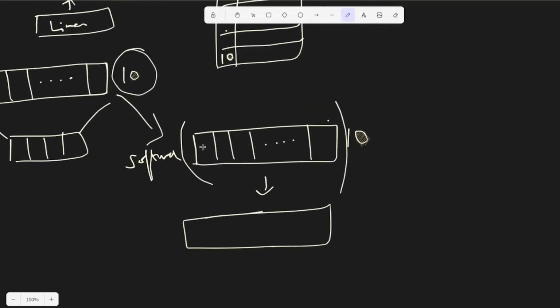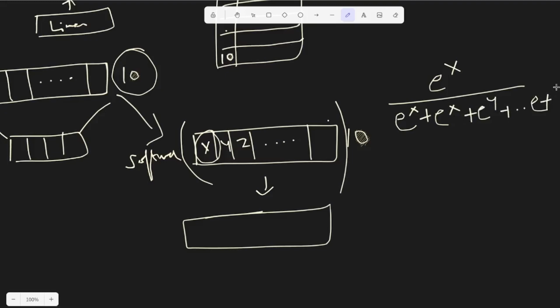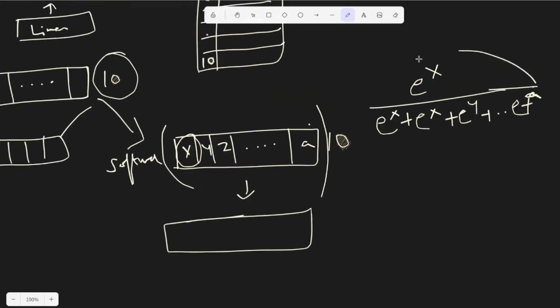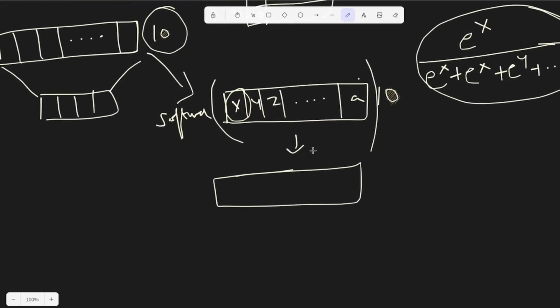What softmax does is, let's say there are values in this, it takes every value, and let's say if we want to calculate the probability of this word, we do e to the power of x divided by the sum of everything in that vector, let's say this is a, all the way until a. So the sum of all the e to the power vectors goes in the denominator, and this is in the numerator. So this gives us a probability. I know I haven't written this properly, but if you want the formulation, please go and Google. It's fairly simple, but it gives us a probability distribution.